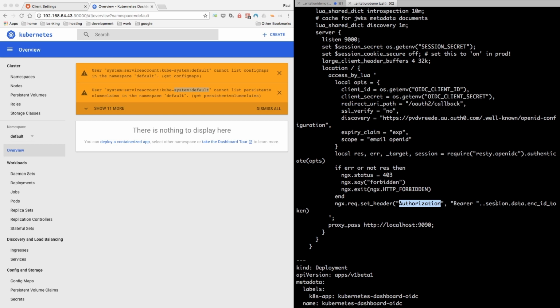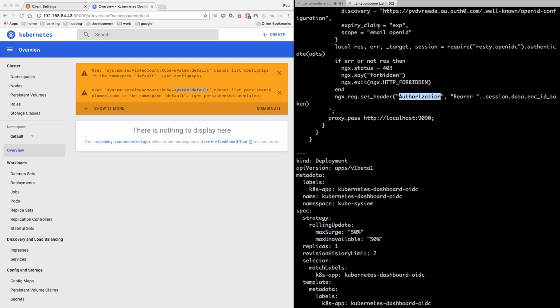So inside a JSON Web Token, there's a claim that says how long it's valid for. It's usually maybe an hour. It can be shorter, it can be longer. But what that means is that when that's no longer valid, you need to go back to your identity provider and get a new token. So this little package here honors that, and will redirect you back again when the token expires. But in the meantime, it'll store it as a session.